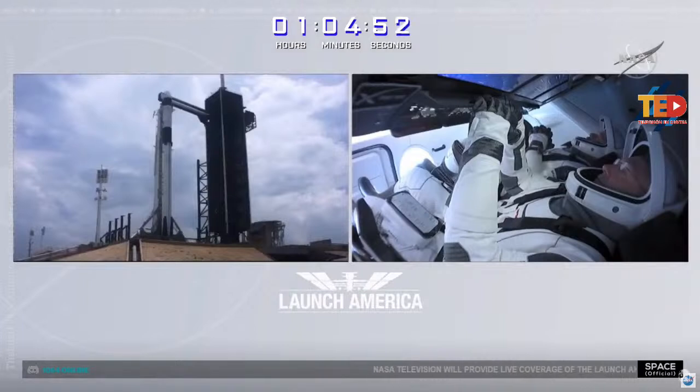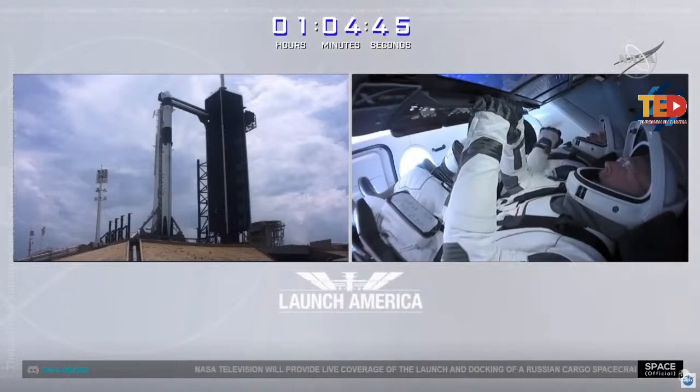He previously flew on 2 space shuttle missions as the pilot on STS-127 and STS-135, which was the final space shuttle flight. Here's a closer look at Doug Hurley.